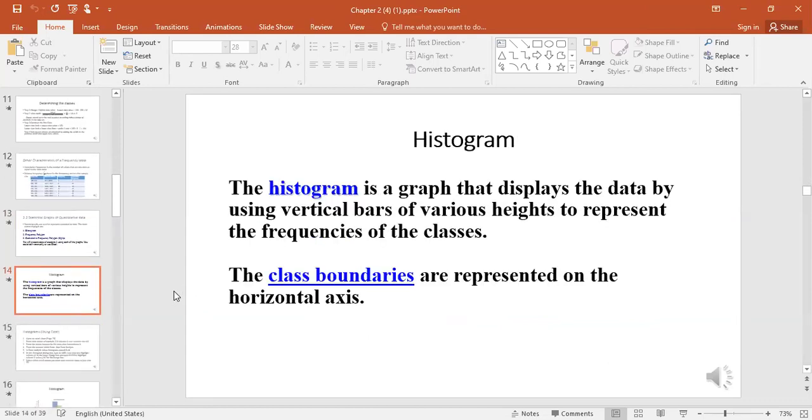So at this point, I want us to use Excel to learn how to make those graphs. But before that, I want to explain what each of the graphs means. A histogram is a graph that will display data values and their frequencies using bars. That is, we are going to use bars that are proportional to the classes. So 1 minute, I'm going to get Excel.